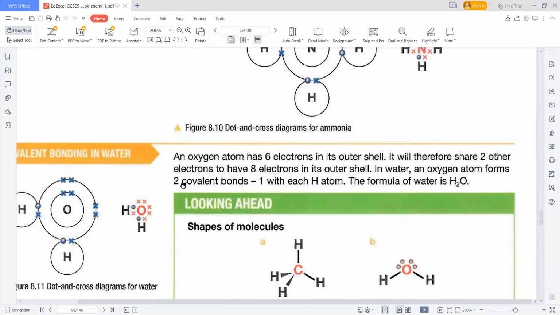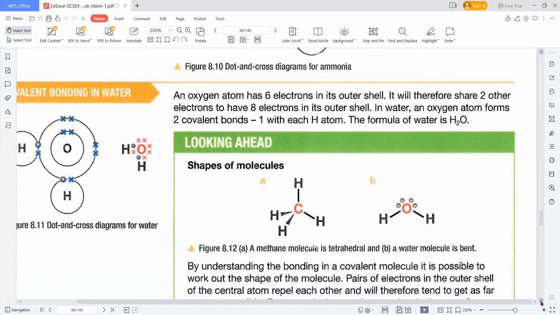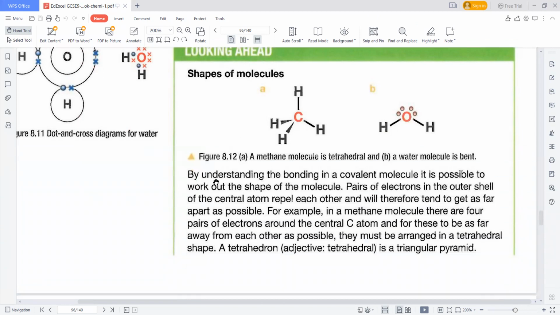Now, there's another thing, that is water. When it comes to water, remember that it is not an ionic bond. Water and HCl are polar covalent bond creators. They are not creating ionic bonding. Now, oxygen has 6 electrons in its outermost shell. It needs 2 more electrons to have 8 electrons in its outermost shell. That is why oxygen will be attracting one electron from both the hydrogen atoms, so they would be creating this covalent bond.